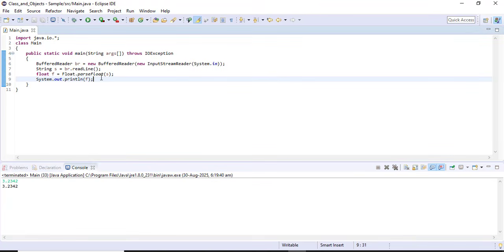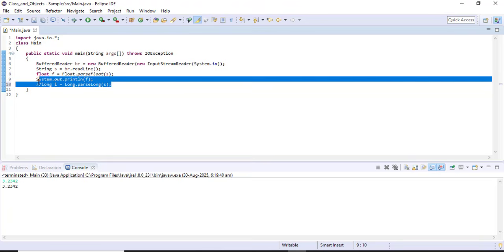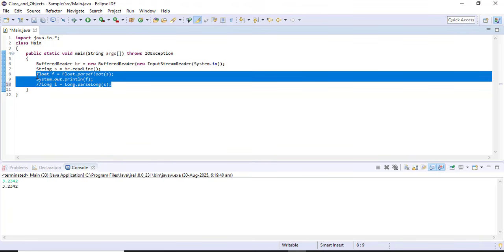In case you want to get long, it should be long l is equal to Long.parseLong. That's all, this is how you get a long value. Similarly for boolean, boolean b is equal to Boolean.parseBoolean. Here, what if I want to get a character?